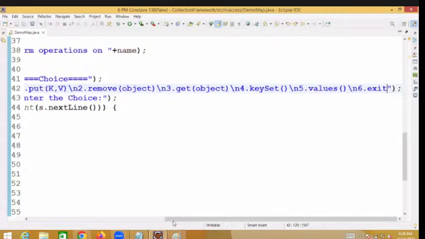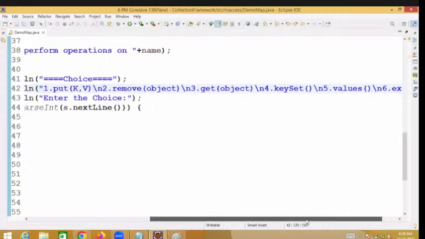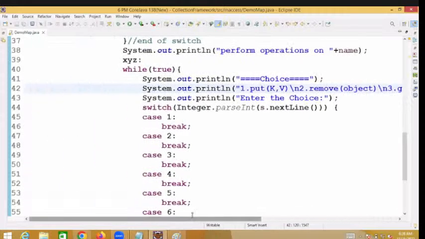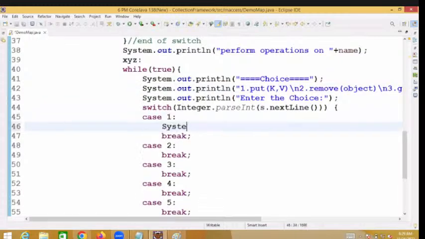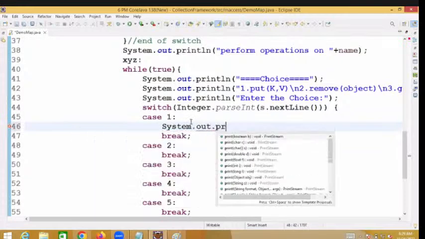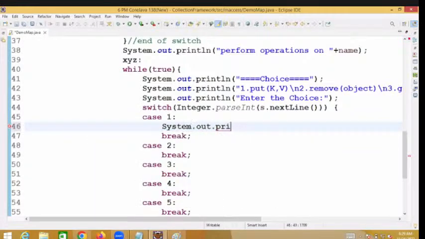After putting the data, can I display? Right, I can put the data and I can display it. Now, under case 1, the put method is there. How to use this put? Now, enter the employee ID here. System.out.println.